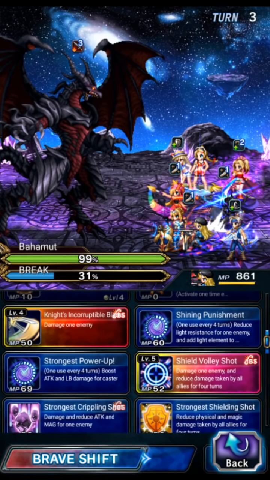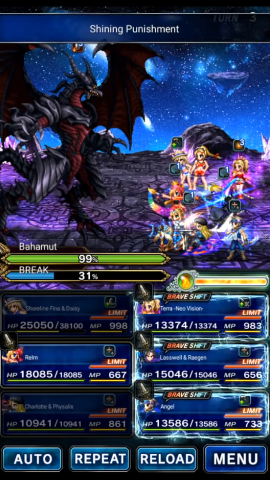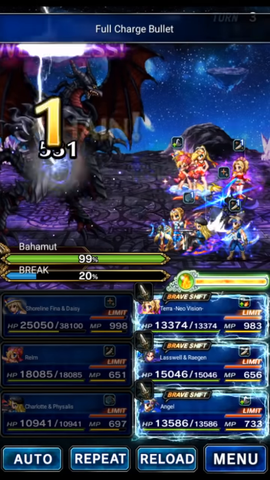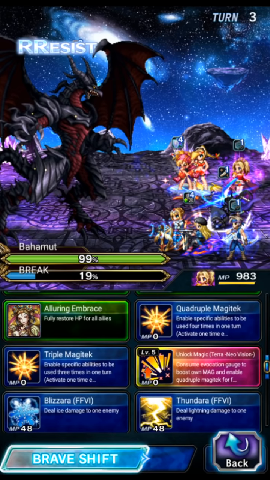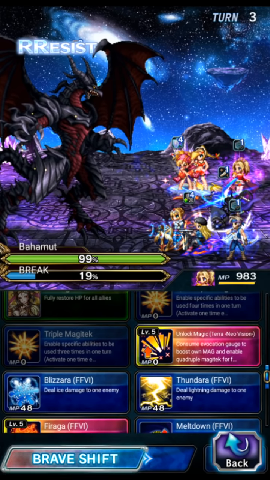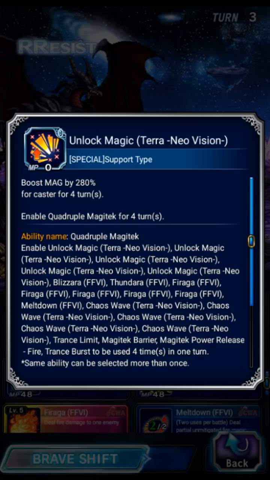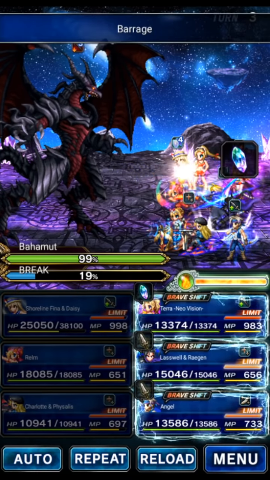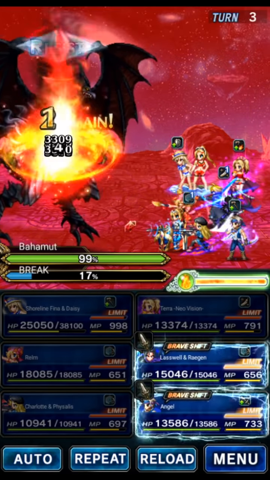So we're going to Imperil Light and double Gauge Break. Realm will Barrage. What are we doing with Lastwell Reagan this turn? Let's see. Terra is going to quadruple cast. We're going to refresh her magic buff with Unlock Magic, and make sure you level this up, guys. I know some of my Terra friends never leveled this skill because they're like, oh, I'm never going to use this. Well, you're using it today. And then we're going to triple hit Farraga. That's just for dealing damage to the gauge, not really for damage to the boss itself.